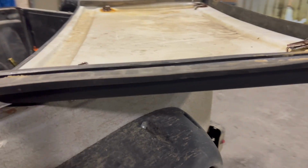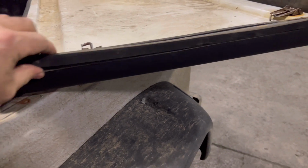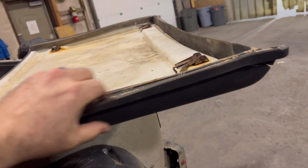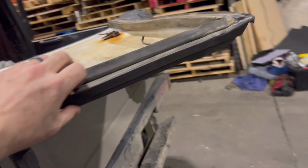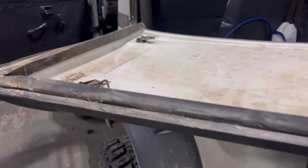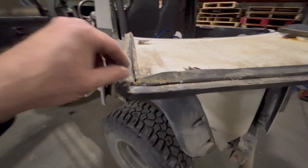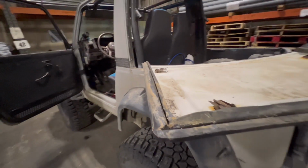Here's what I'm talking about on the seal. It's floppy, and it doesn't really adhere to this top. You can't snap it in. So I'm gonna have to glue it in. And it looks like somebody glued it before. There's all this glue or silicone or whatever the heck that is. I've cleaned most of it off, but it's in all of the nooks and crannies.